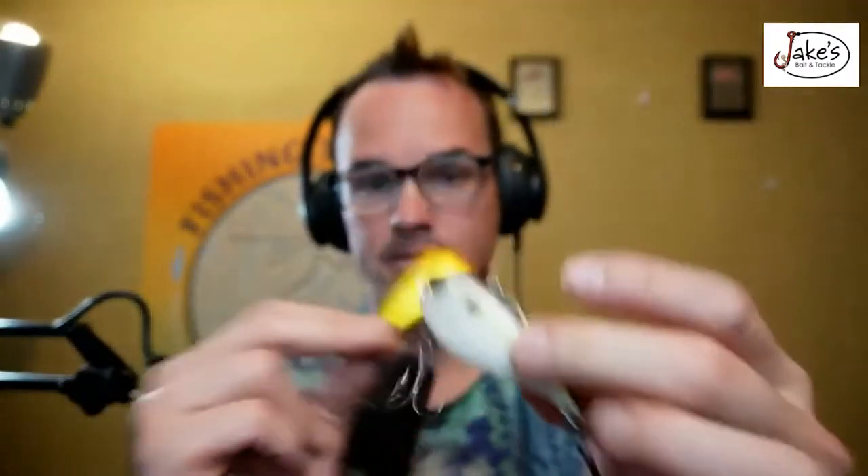Another color — this is like a Florida special that my brother and I learned when we fished high school tournaments down in Florida — is gold. Gold is fantastic in two conditions: one, if they're hitting golden shiners, that works well. The other time is when you have stained water and it's overcast. Gold is fantastic at picking up whatever light is in the water column, so if you have low light conditions, a slight stain, and you want a little more flash, instead of going silver, try going to that gold chrome color — it puts off a fantastic hue in the water.